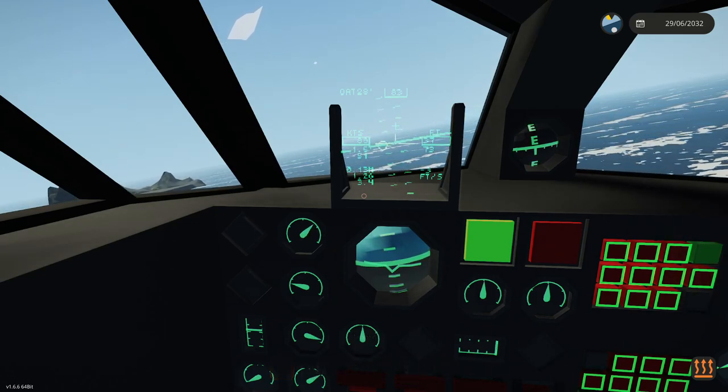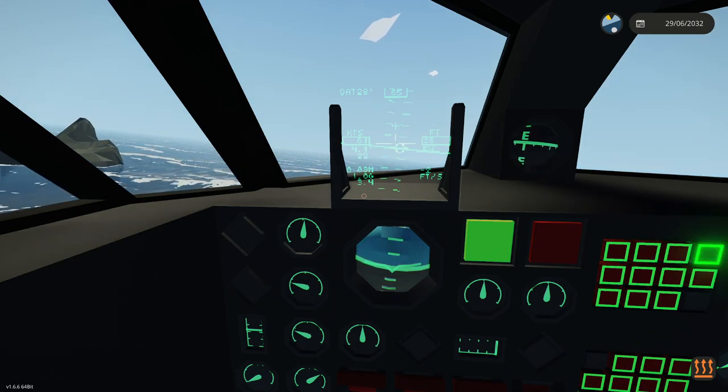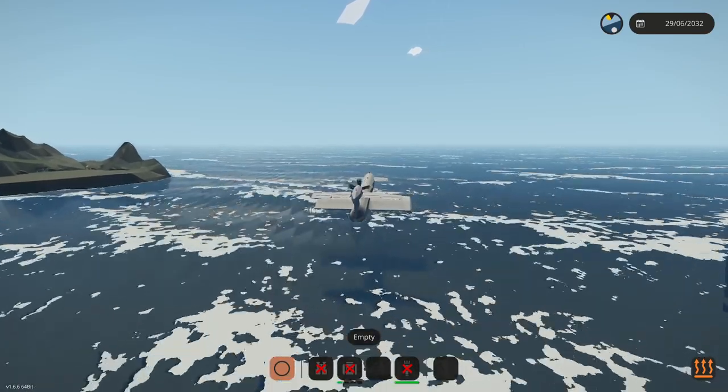Just need to make sure I turn away from the island. I almost crashed. And this is our island, so I recognize it. We still have like 50 knots of wind here. Like hover mode.